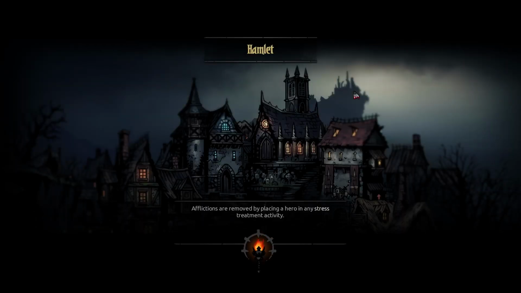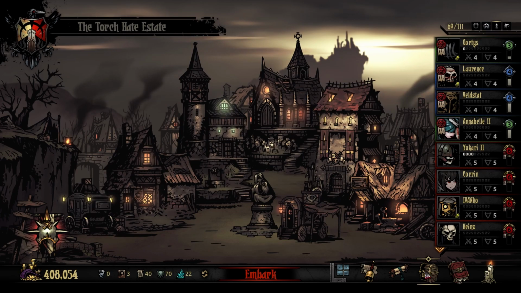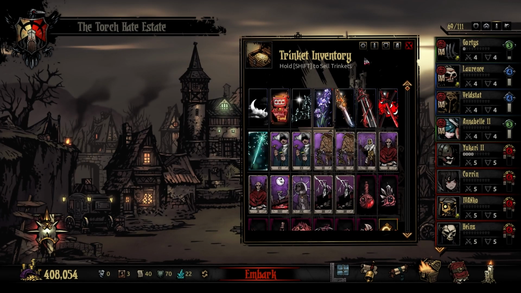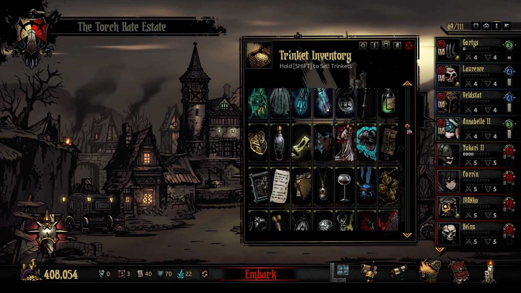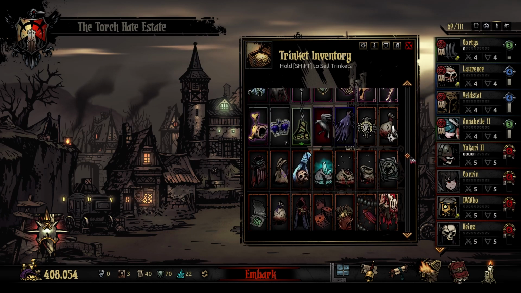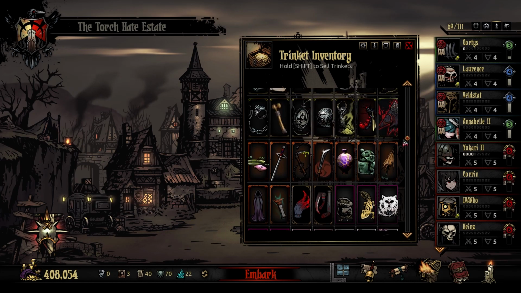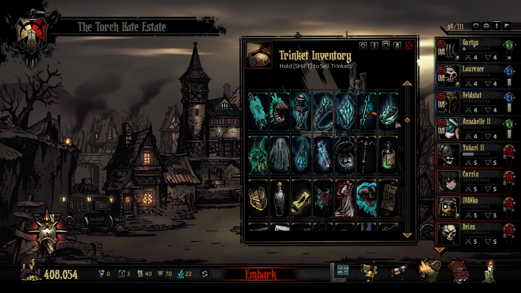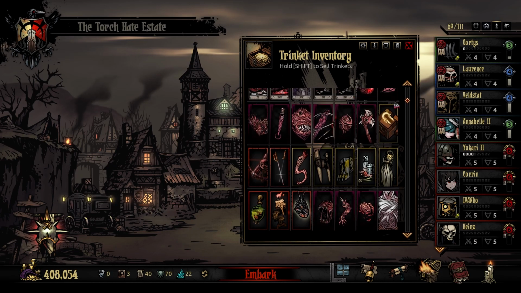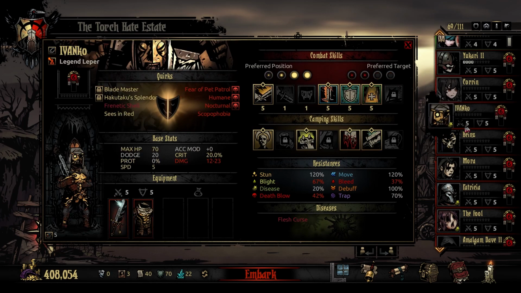But no, this issue's still around. And then this issue's still around. And then do we still get into the Hamlet? Yes, we do. Okay, so giving a very little scroll, it seems like a majority of our trinkets and everything are still working. So I'm not sure if it's just one trinket that I'm not noticing. All of our characters seem to be doing alright.